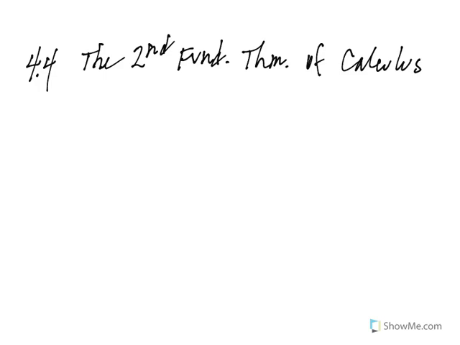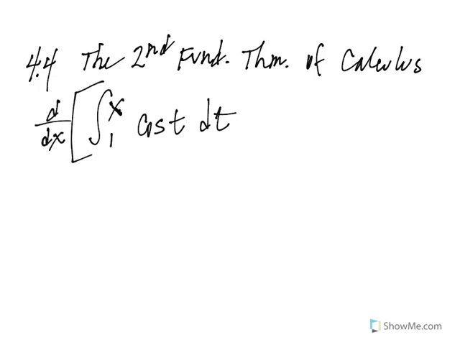So let's start off with an integral, and we're going to go from 1 to x. So they're going to use a variable upper bound, and we'll do something like the cosine of t dt. They're using t's here to differentiate the variable of integration from the variable that distinguishes the interval. Now what we're going to do is integrate this function, cosine of t dt, from 1 to x, and then we're going to derive that expression with respect to x.